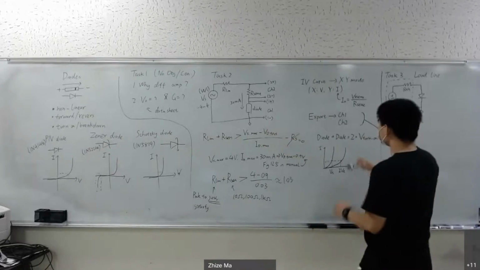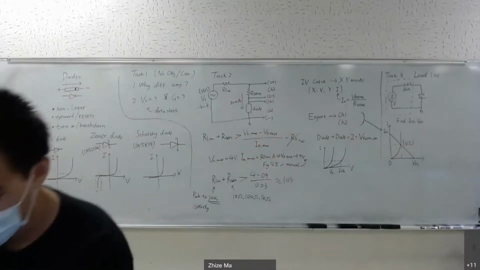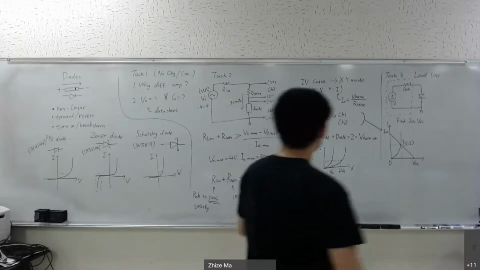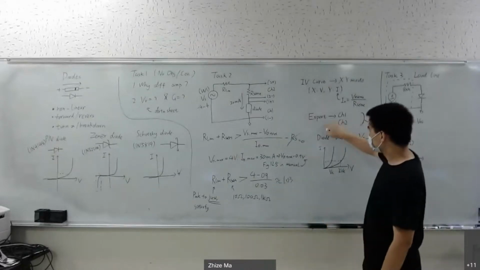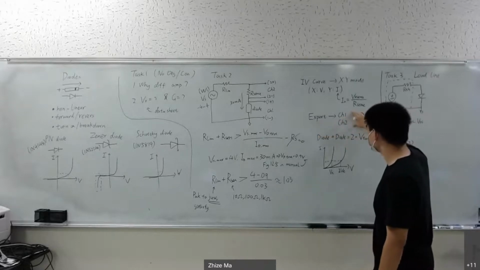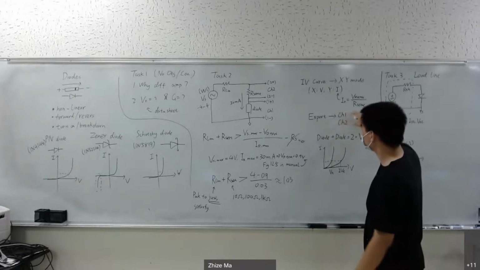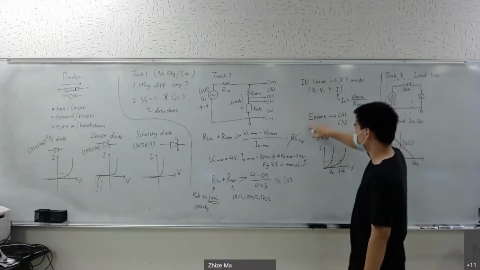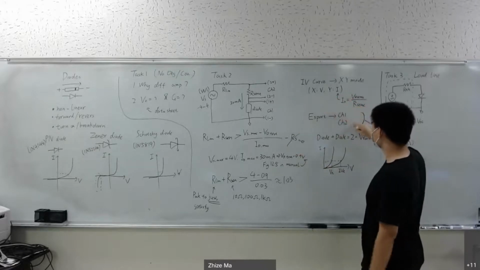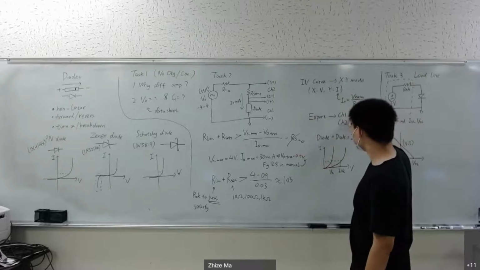All right. So I think that's step D. I mean, the question was step D: capture a screenshot of the IV curve. And then you can export the data. I think you learned how to export the data before. So you can export the data for channel 1 and channel 2 to get the IV curve. For this time, you don't need to export the data for time because you're not going to plot the data versus time. It's only current versus voltage. So you only need the data for channel 1 and channel 2.